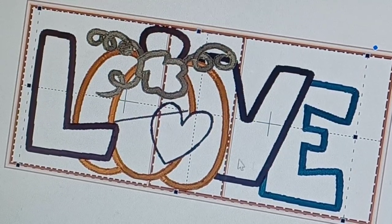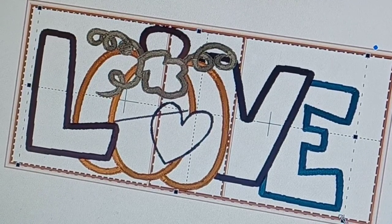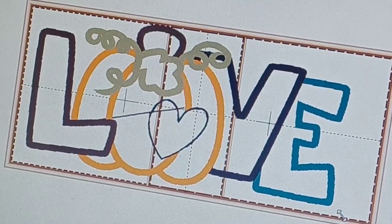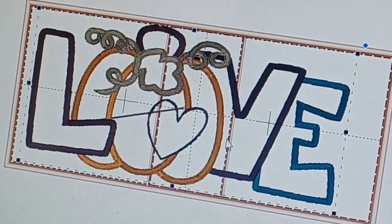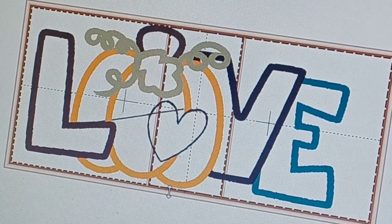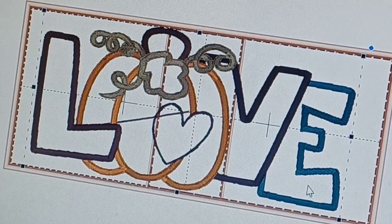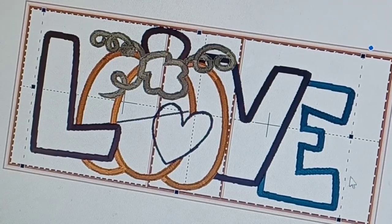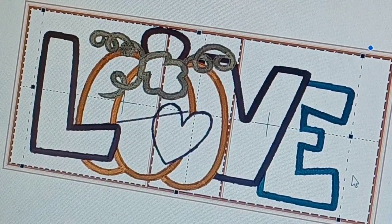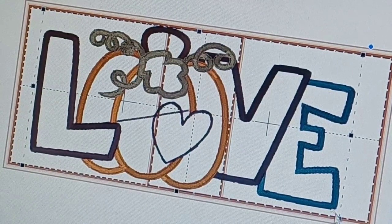If I don't want this to happen, what you decide to do is make the design smaller, just make it smaller so that you can have room to move it to the center. So now I'm going to make the height 5 again. And then I'm going to move it to the right. You see, there's more space in here. You have to take it as much as you can. This depends on your design. On this particular design, this is 10 1/4. You're going to keep making it smaller until you can center it.